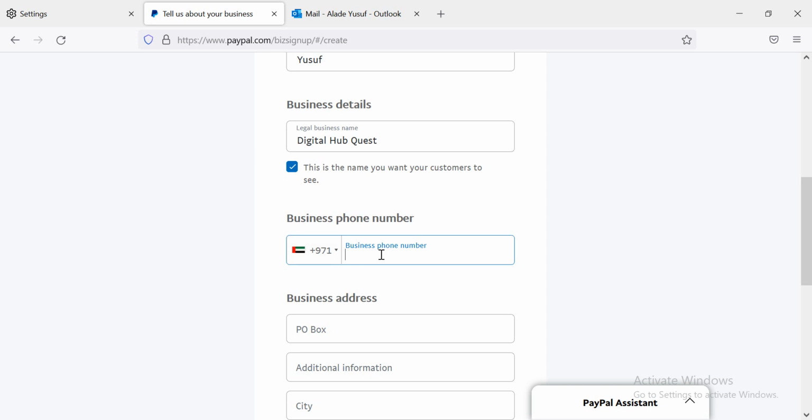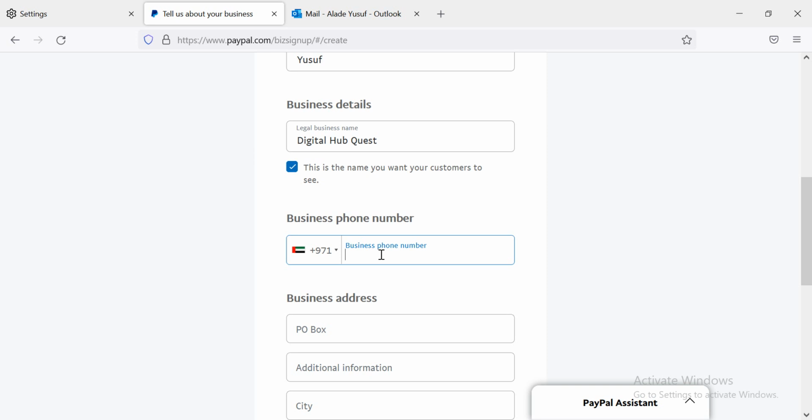This is the business phone number you want to put, because when PayPal is reviewing your account and when you open your PayPal account, you tell them that you have a business in UAE. If you don't have a phone number in UAE, then it means maybe you are lying or something like that. So as for me, I am telling you what works for me.